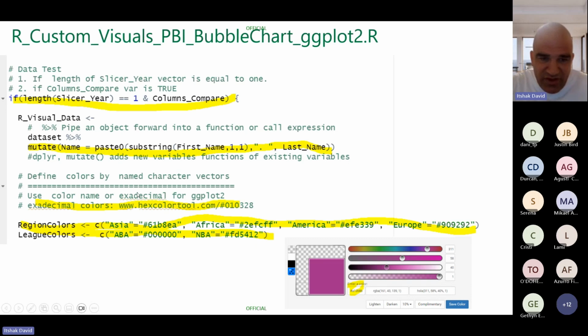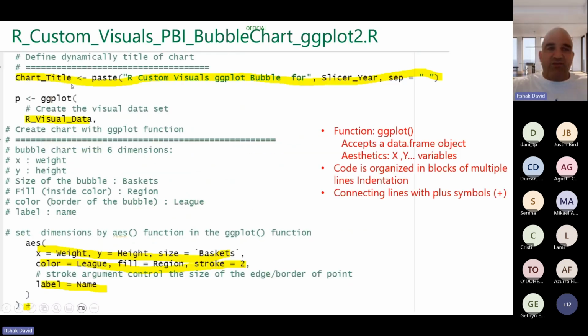Now, if you go to this site, you can choose the color. In this way, you choose the color. So I go to this site and choose a color for the vector of the region color. See, this is the vector: Asia one color, Africa one color, Europe. So from this site, I choose the hex codes for ggplot for the color. I create another league color, which is another vector, for the leagues. Again, I choose the color from here.